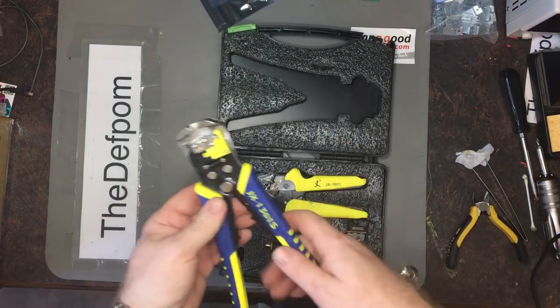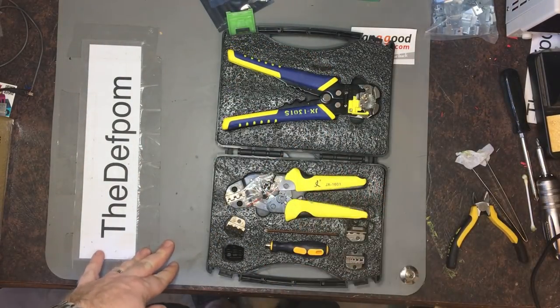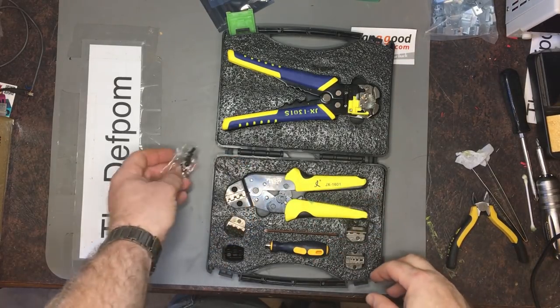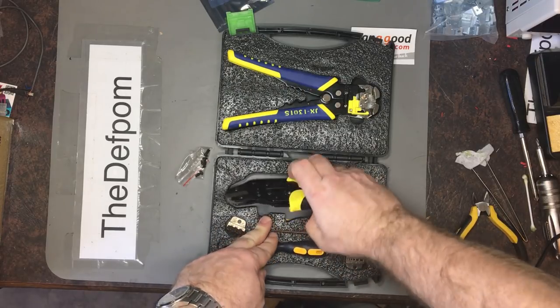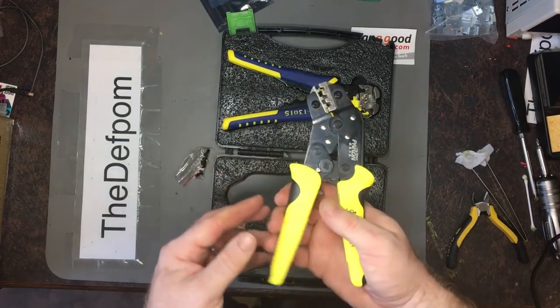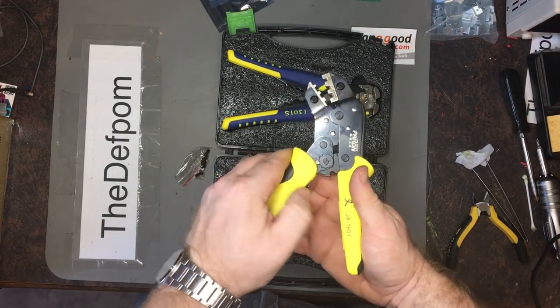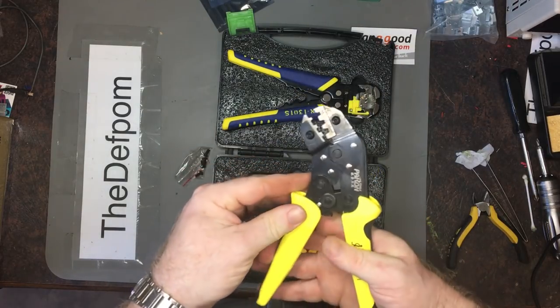That is the main reason I actually requested this particular item. This piece is an adjustable jaw, or changeable jaw, crimper. It's also ratcheting, so there's a ratchet mechanism on there. If you need to release it, there's like a little lever, you just push that up and it takes the ratchet away, so you can open it back up again if you need to.